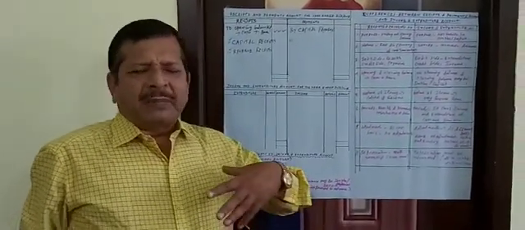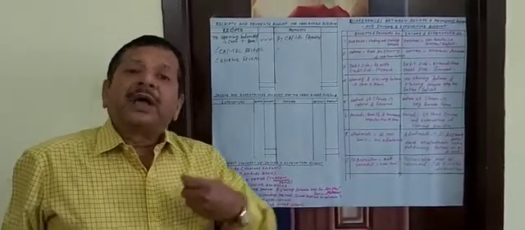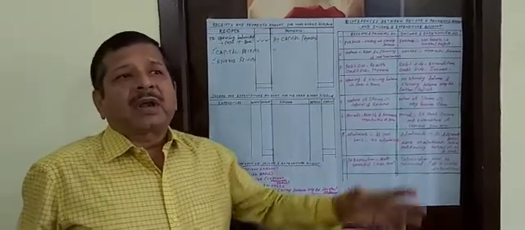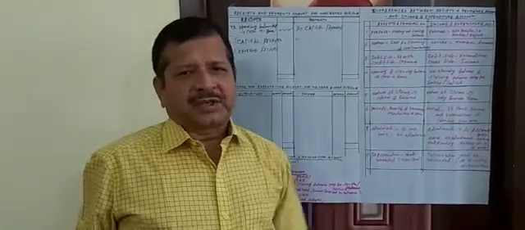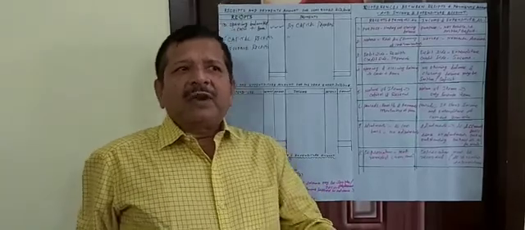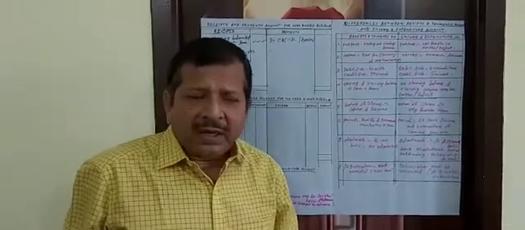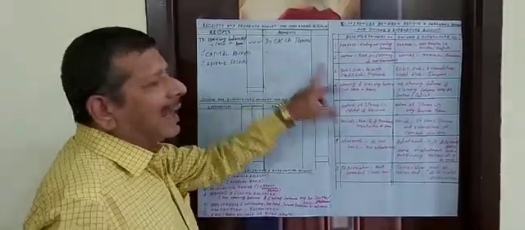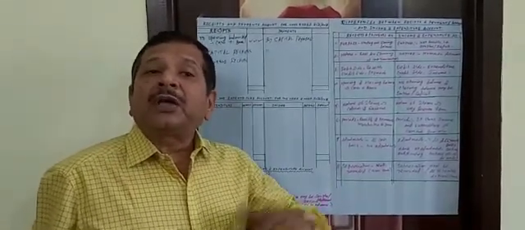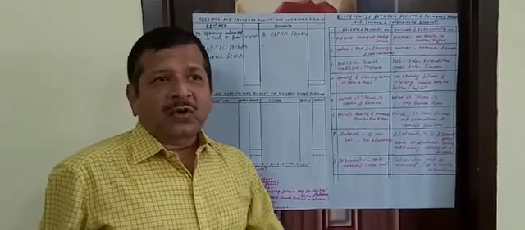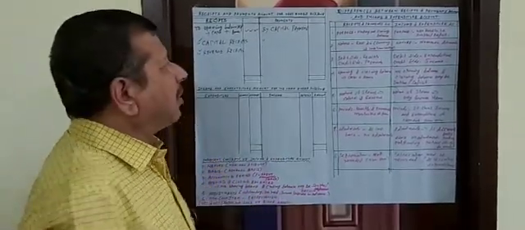Capital payment means the payment we are making and getting certain things, where the usage of that particular asset will be for a long period. For example, purchasing furniture. Furniture will be kept in the organization for a long period of time. If you pay any money for that, that payment is called a capital payment. Purchase of building, furniture, equipment in hospitals, sports material in a sports club, all will be kept for a long period of time. That's called capital payment.